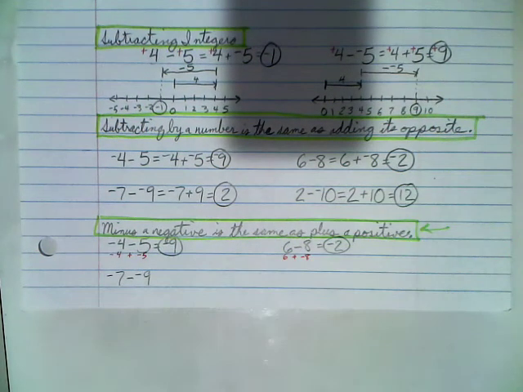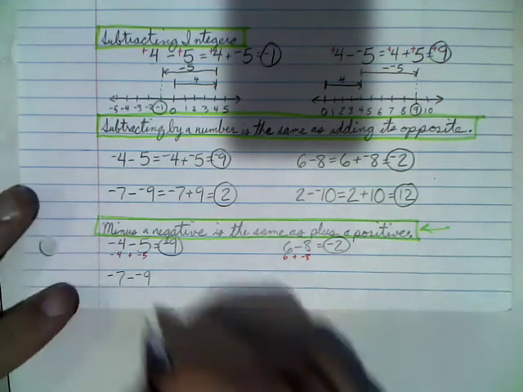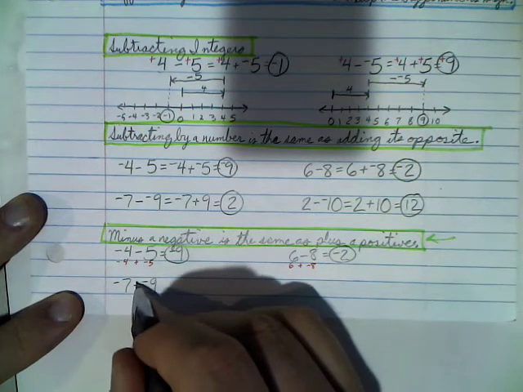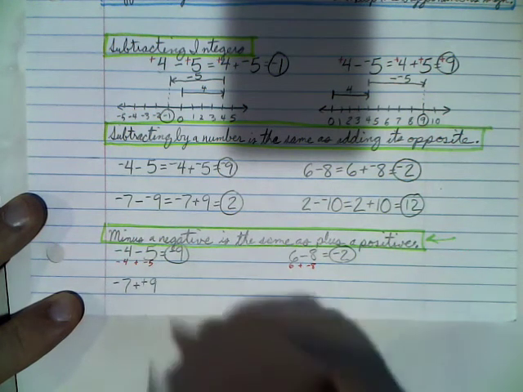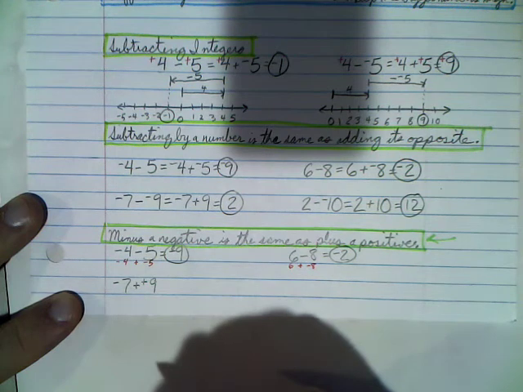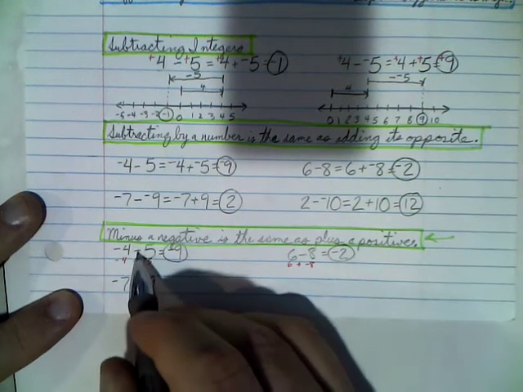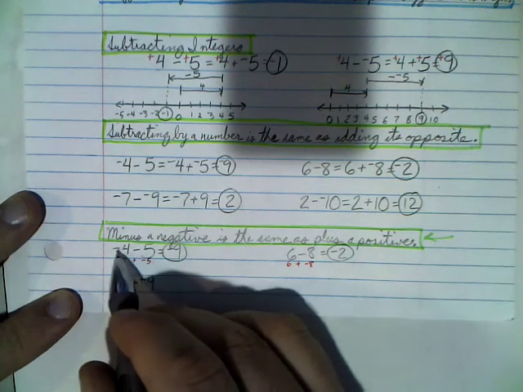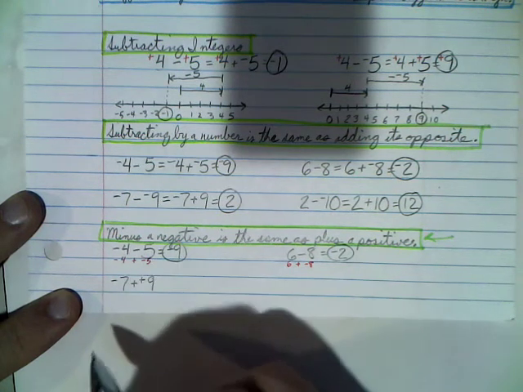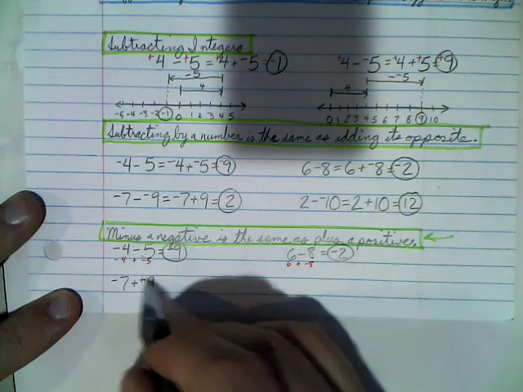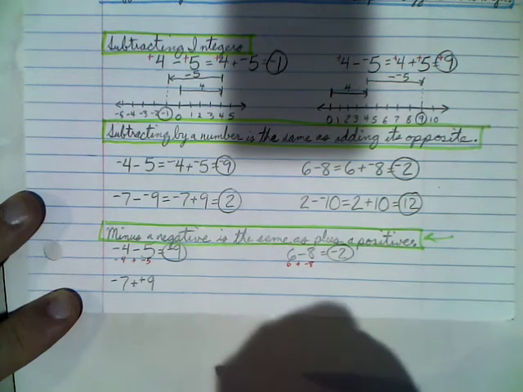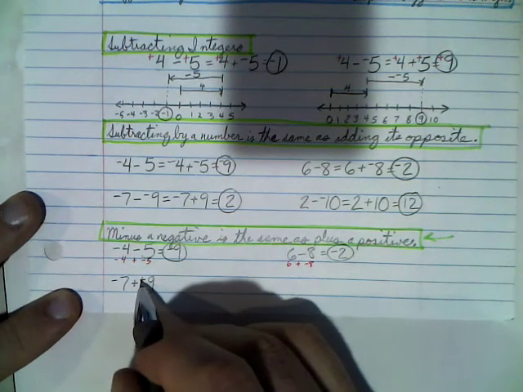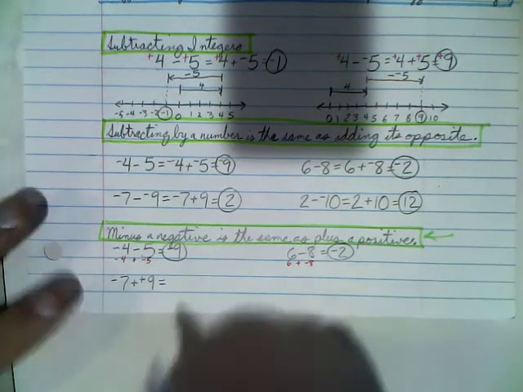Minus a negative is plus a positive. So when I see minus a negative, I'm going to just take my pencil and go plus positive. Now you've got to be careful. I can't do it here because is this minus a negative? No, this is a negative 4 and then minus 5. But I've got minus negative 9. If you can say minus and negative right in a row, that's where we can use this skill. So minus negative 9 becomes plus positive 9. Right there, that's all I've got to write.